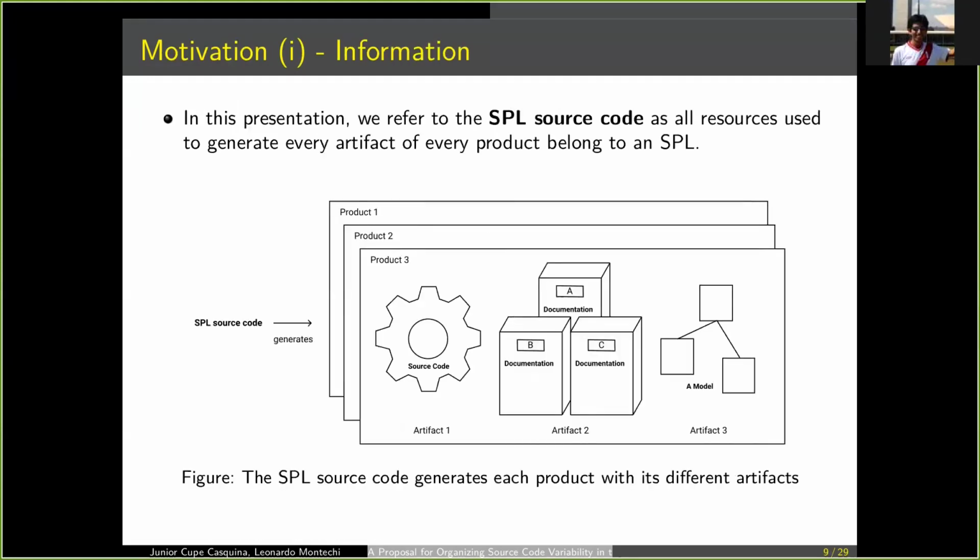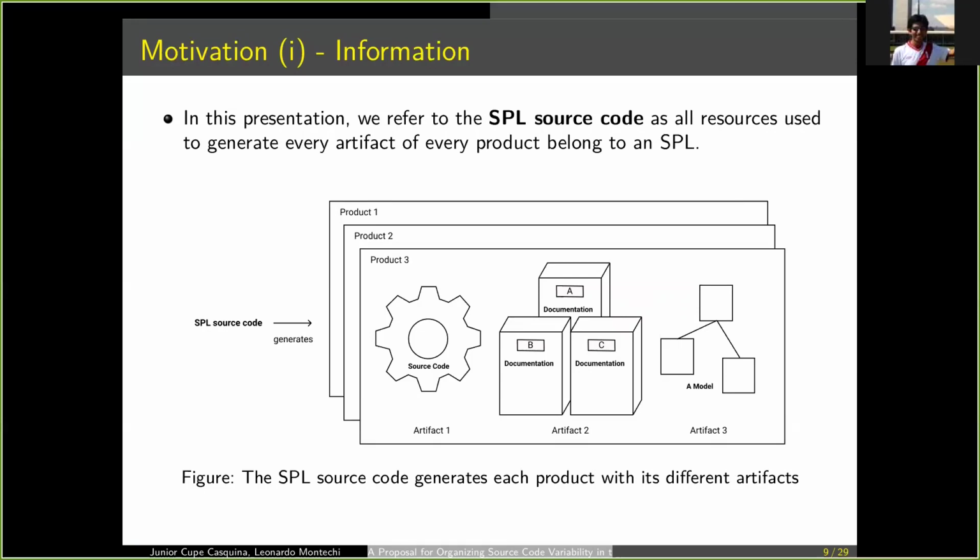When we talk about the source code of a software product line, we will talk about all the resources to generate each of the artifacts of each of the products that belong to the software product line.